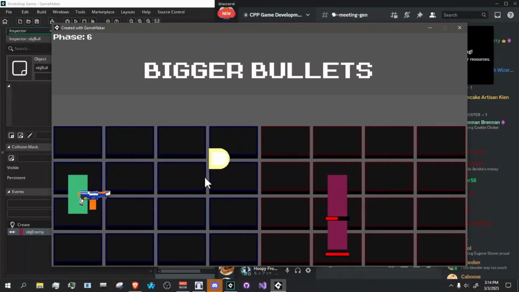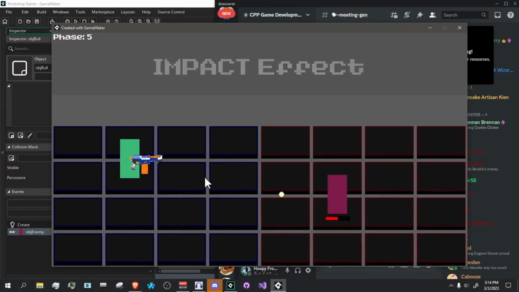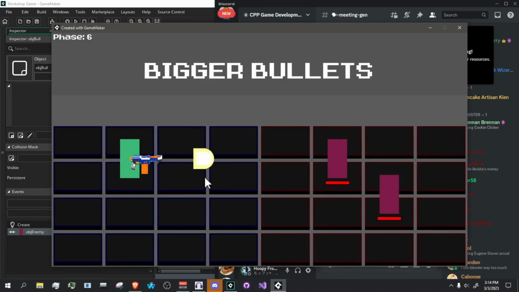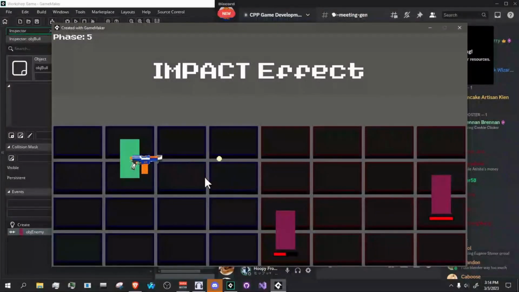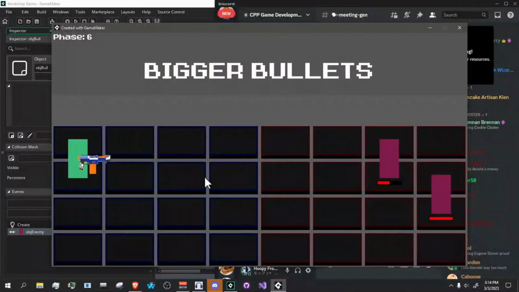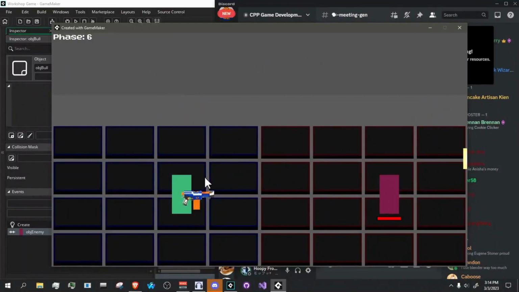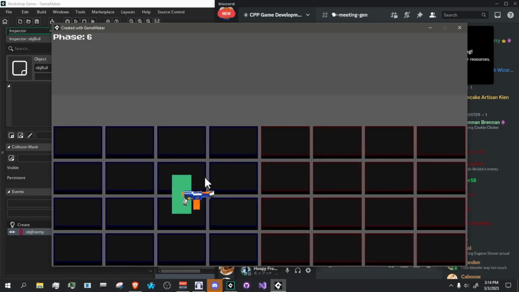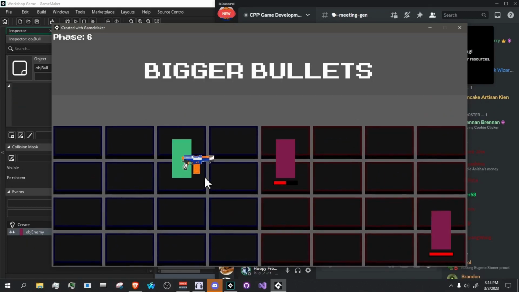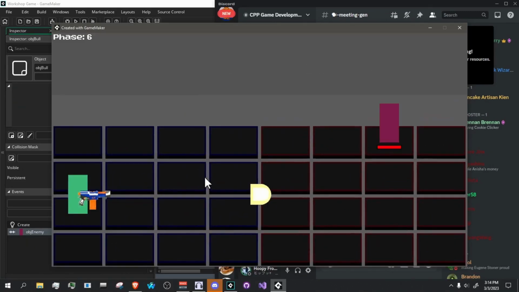Bigger bullets. This one's kind of a beginner mistake that I've made in the past. This looks boring compared to this, which feels way cooler. Look at that. Look how sick that looks. Just bigger bullets. It also makes the game easier to read, like on a mechanical sense. When the player is actually playing, it's a lot easier to read the screen.